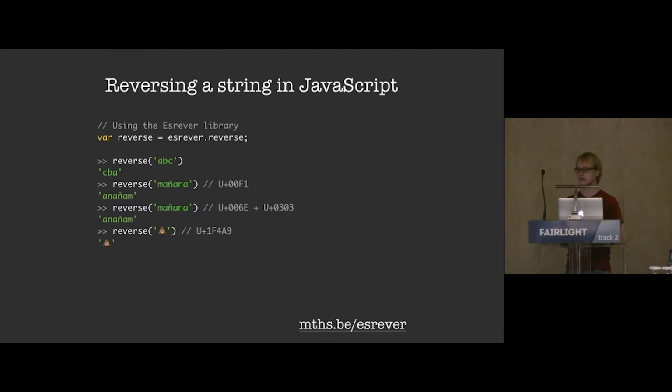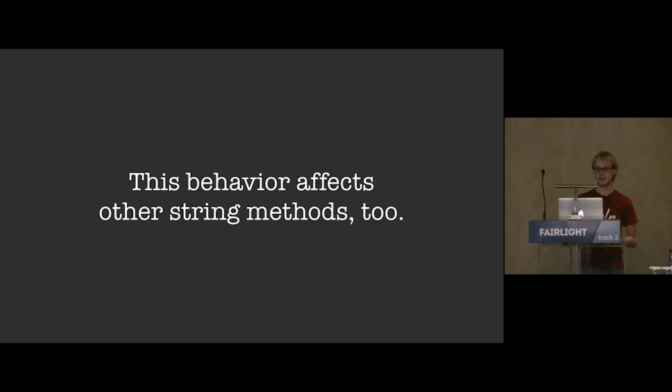So thank you, Missy. Now, I wrote a JavaScript library called sRever that implements Missy's algorithm. And as you can see, it does handle these cases perfectly. So if you ever do need to reverse a string in JavaScript, it is possible. Feel free to use it. Now, I've been giving you some examples of this behavior, but it always boils down to the same thing, really. And it affects the whole JavaScript language. So any other string methods that already existed before ECMAScript 6 will also have broken behavior here.